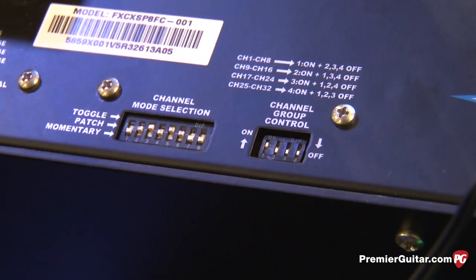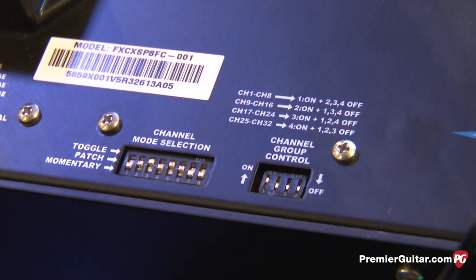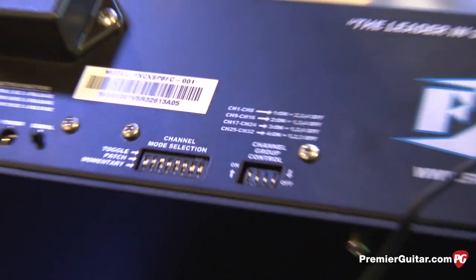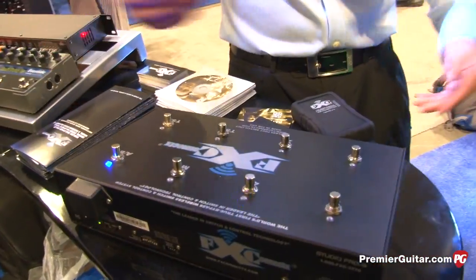Our technology is a proprietary 2.4 international FCC and CE certified. We have 4.2 billion security codes, absolutely no interference, and it's faster than a wired system. You no longer have to have cables, and it gives the artist the absolute flexibility that it really needs to do so.